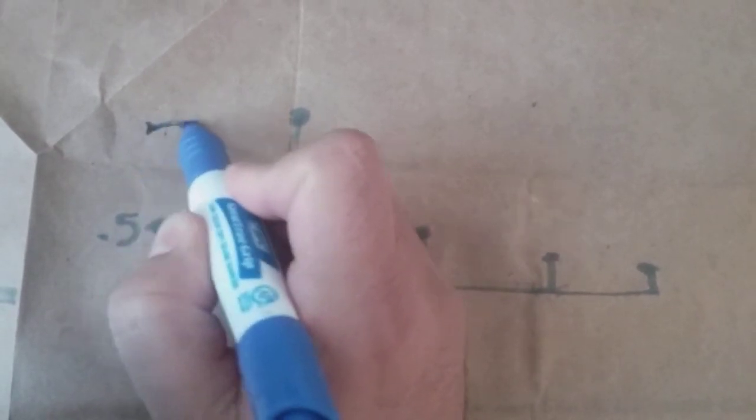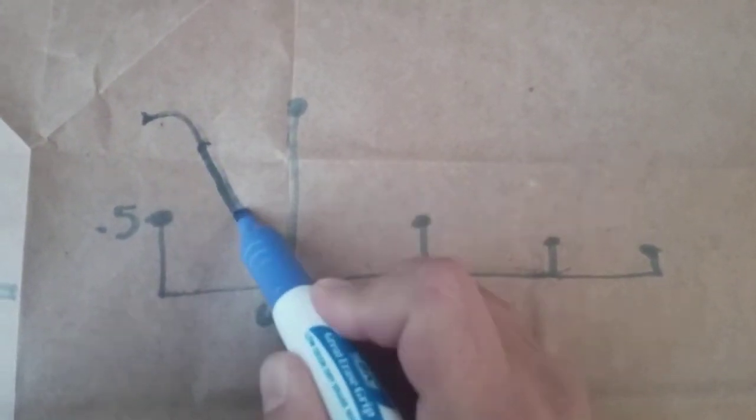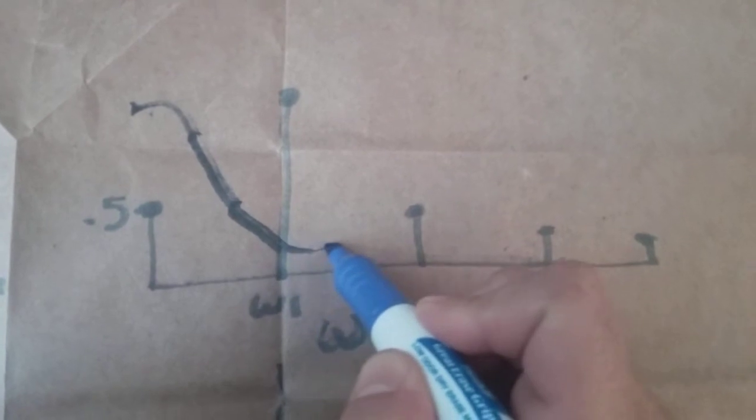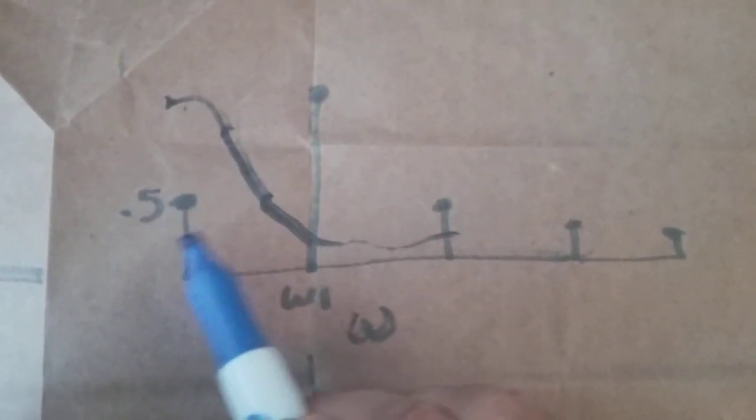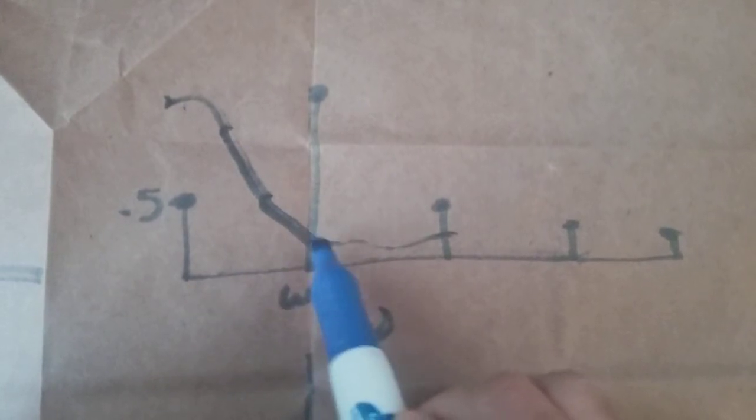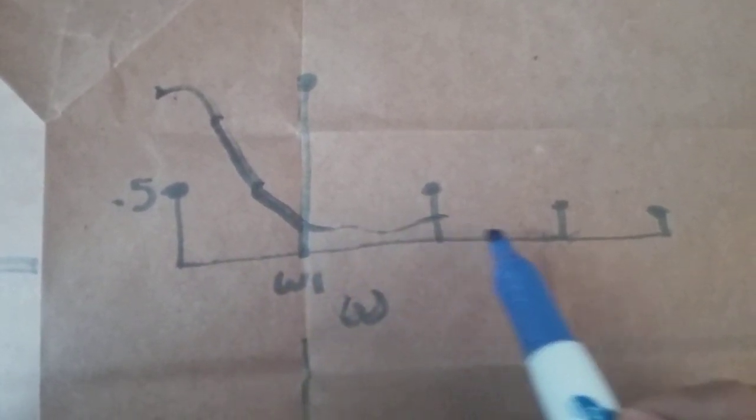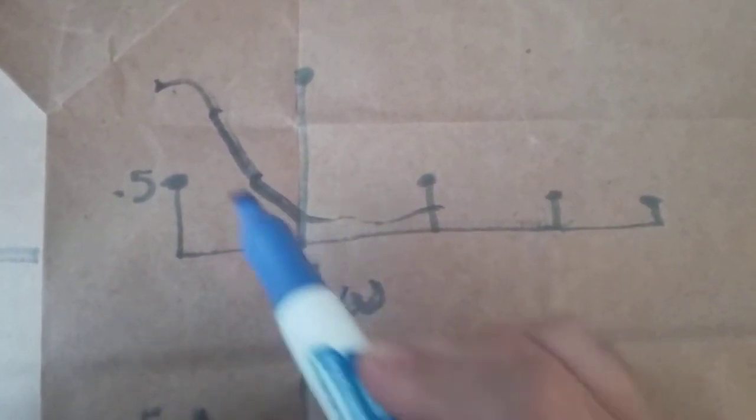All right, so low pass—and I'm going to draw it non-Bode plot style. Kind of looks like this. I'm just drawing the half. It keeps my 0.5, a little bit of this is getting through, and a little bit of those are getting through, but that's what I would get.